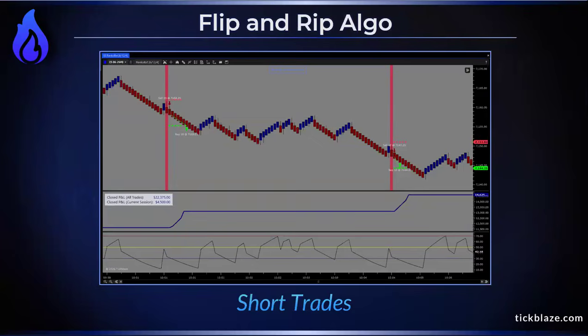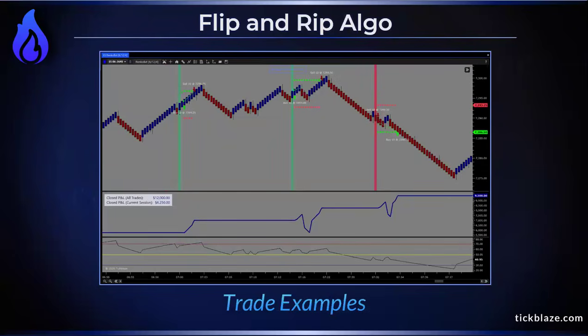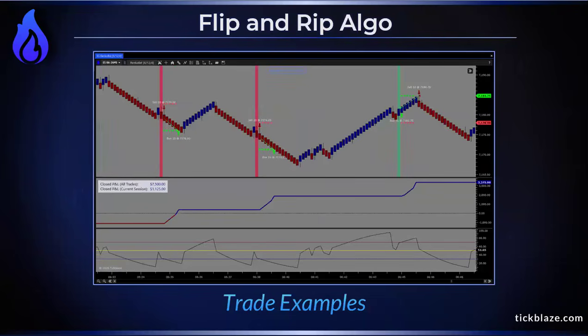So let's keep going. Here's another example of longs and shorts. You can run this completely just on autopilot. It'll just take trades in the right locations. You can trade it on a quick chart. You can have one EMA on there for a filter if you choose to, or you don't even need a filter. You can test with filters, no filters. We've done all that for you, but yeah, you're going to be in really good standing with this. Here's a great example of just riding both sides of the wave.